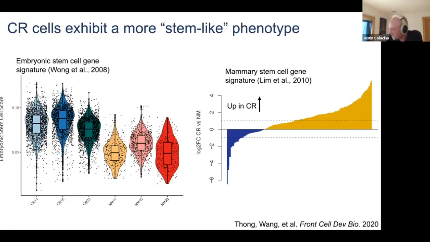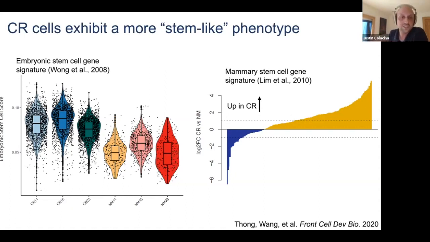And so we're really interested in trying to distill this really complicated single cell data down. And one of the ways that we're trying to do this is to calculate the stemness of each individual cell. So we came up with a relatively simple scoring mechanism here, where we can take all of the reads in an individual cell and then tally up how many of those reads are attributable to genes that we know are associated with an embryonic stem cell state. And so then we can compare and contrast the distribution of this stem cell score between different conditions.